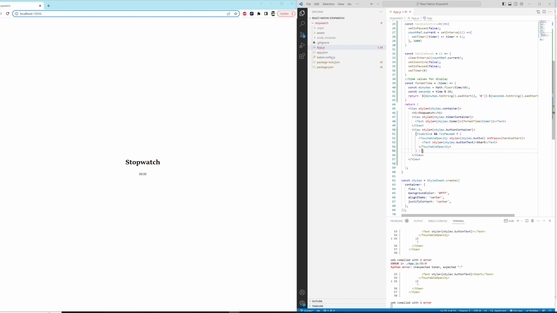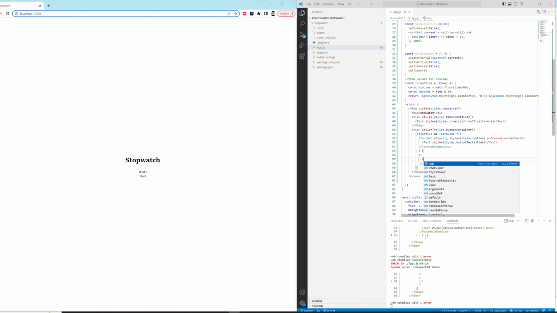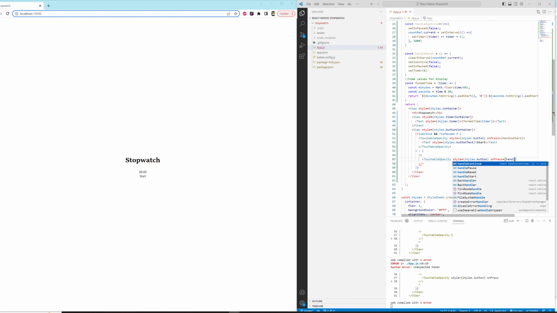Now we want to make another condition here with a fragment. And this one is for our pause button.